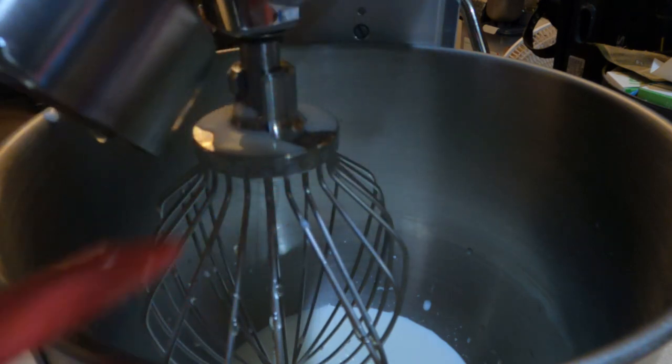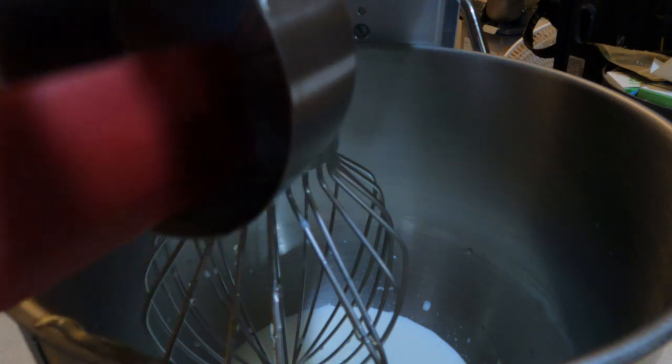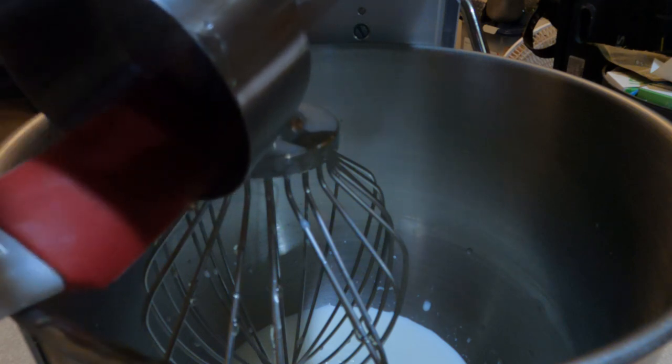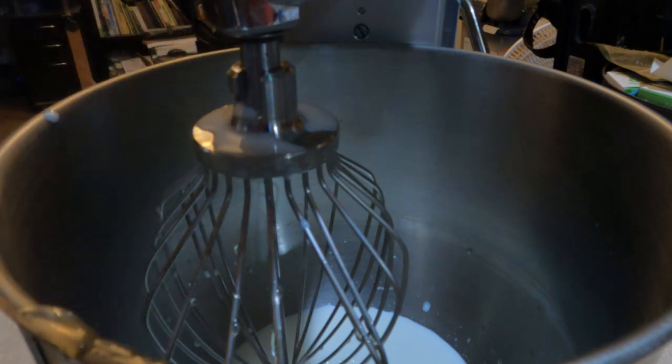Here is another trick. If you are cooking with honey, you generally want to use a light honey. This is honey that came out of my own beehives. This is a goldenrod honey, so it's very light in color, but it is so, so good. A dark honey is actually a lot sweeter and it has more floral tones, depending on what the primary nectar flow was for that honey. So I like to use a light honey for baking.